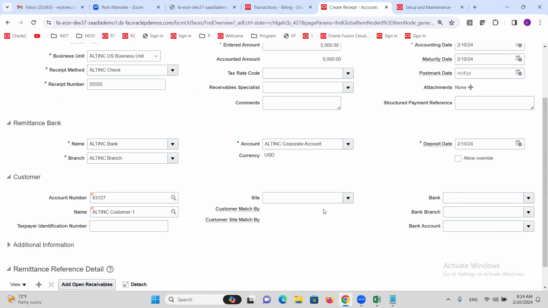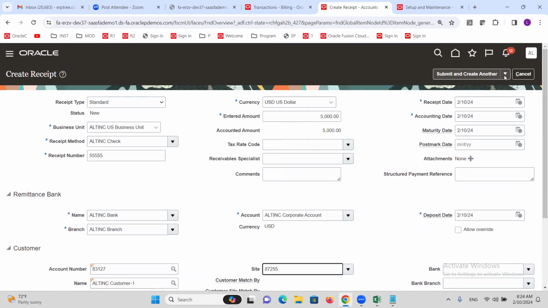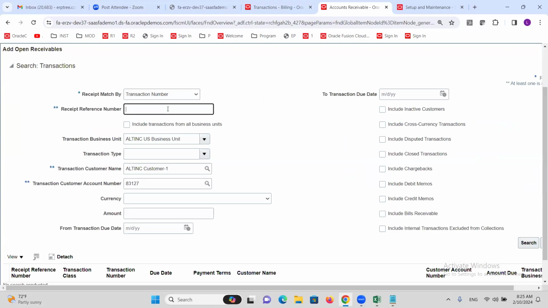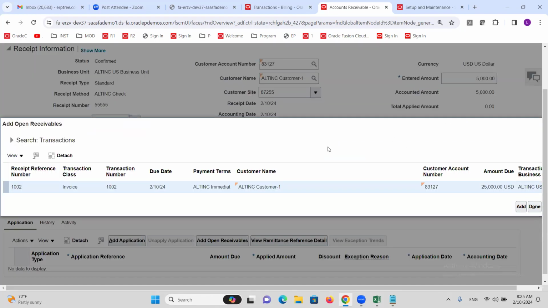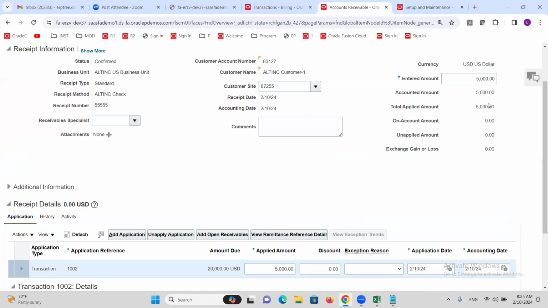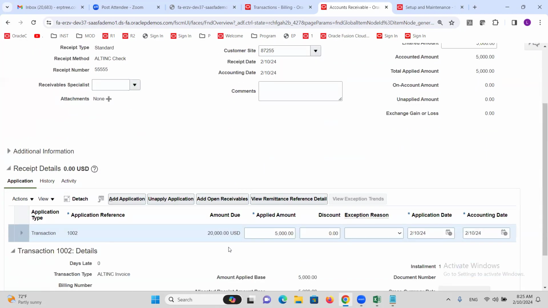Alt INC. Select site. Submit and apply. Add open receivables. The transaction number is 1002. Search. Apply on this transaction. Click on done. Now the 5,000 receipt we applied on the 25,000 transaction.